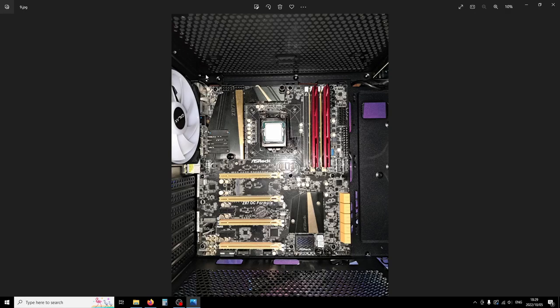You just need to put in the three extra standoffs and then screw the board in. Before installing the IO shield, I ran my single EPS cable and plugged it in with it hanging out the back, knowing it would be difficult to access once the IO shield was in. The 24-pin unfortunately wouldn't fit through any of the cable routing holes, so I ended up routing it straight down through the bottom into the power supply shroud. Cable management isn't something I spend a lot of time on, especially since this build will change over time.